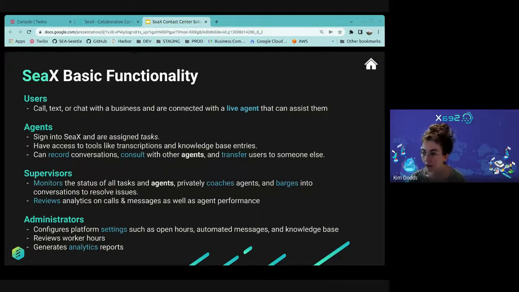And then finally, the admins can configure the platform settings. So we'll see some of those settings in the demo, but things like open hours, automated messages, the knowledge base, they have access to all those settings. They can also review worker hours and do things like generating analytic reports.